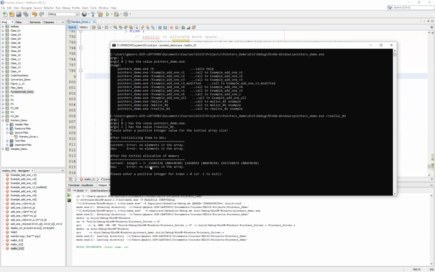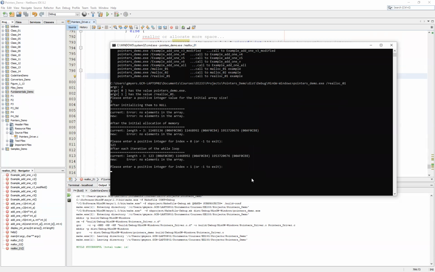After the initial allocation, you'll see that there's garbage for all 3 of my array locations, but you'll see the addresses. We'll try to focus on this a little bit here. So it's 0CB0, 0CB4, 0CB8. And then we'll put in some values here. I have a 123. You'll see that I'm successfully assigning that first value. Nothing's happened though to my new array. Even after each iteration of the loop, nothing's really happened here.